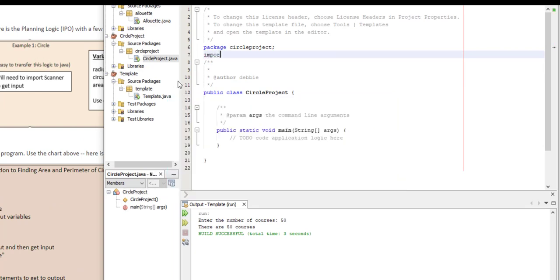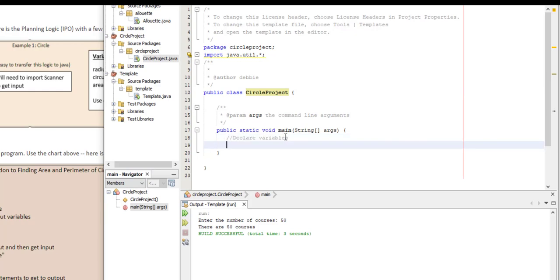I'm going to go ahead right here and import my java.util package. And then inside the main, I'm going to declare my variables. What variables do I need? A variable for the scanner object. So let's go ahead and do that.